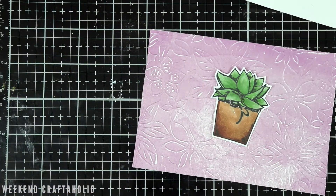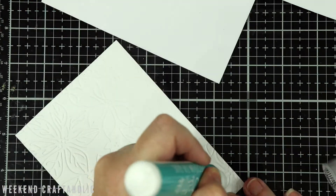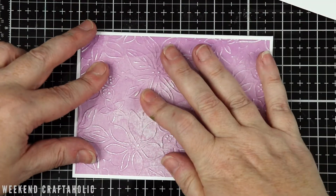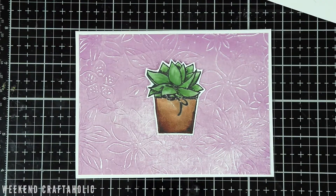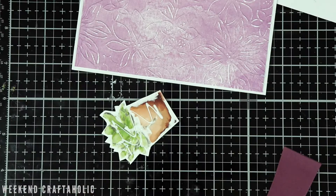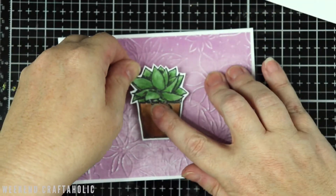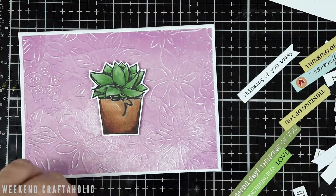As much as I love the lilac colour, it seemed too plain, so I decided to use an embossing folder to add a bit more interest to the background. I'm not sure of the name — I didn't keep the packaging — but I know it was the Kaiser Craft one. Because everything was going wrong, I decided to just use some liquid glue rather than foam, so that if I put it down in the wrong place I could still move and wiggle it around. I am using a bit of foam here — this is just Kids Craft foam, not adhesive, which is a lot cheaper. I've got all my scraps in a little drawer under my desk, and they're easy to reach for.